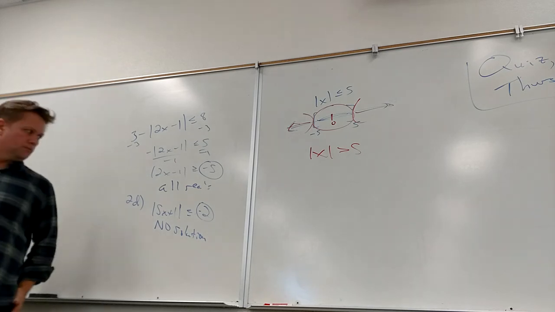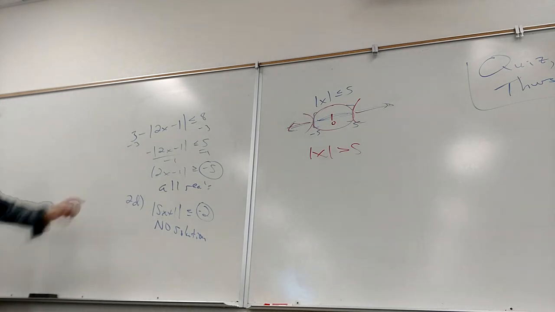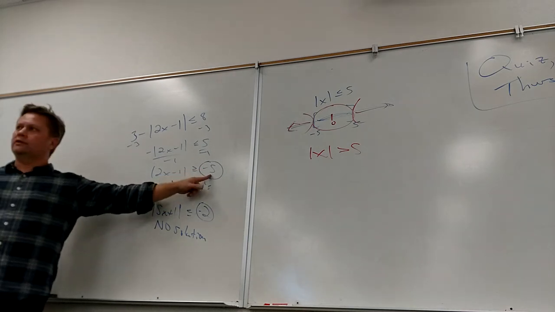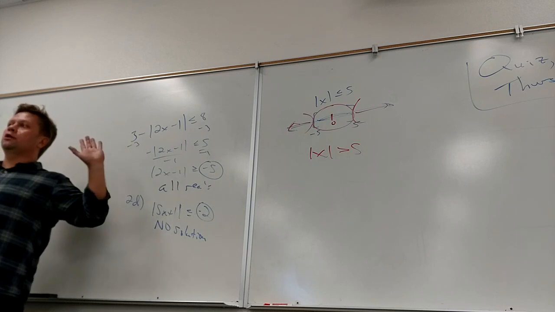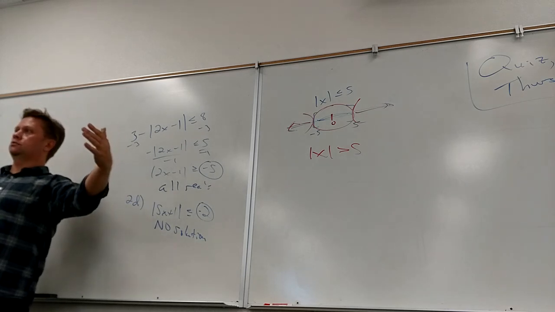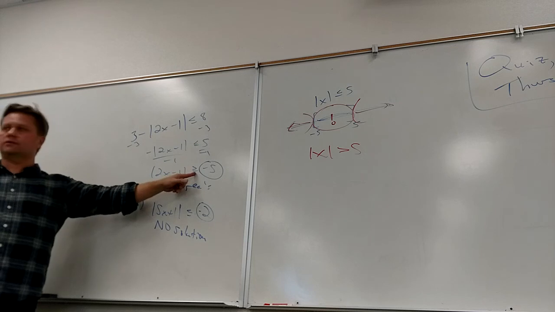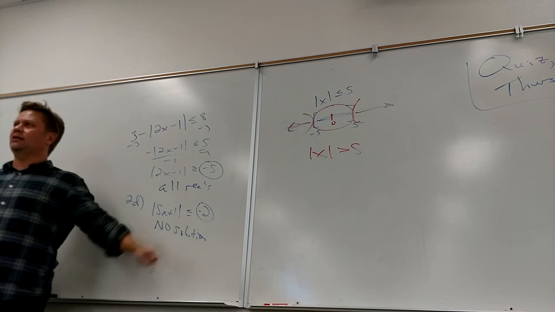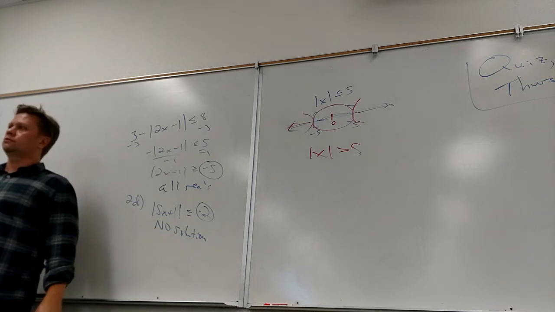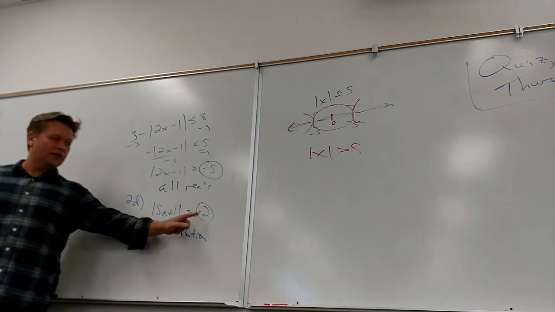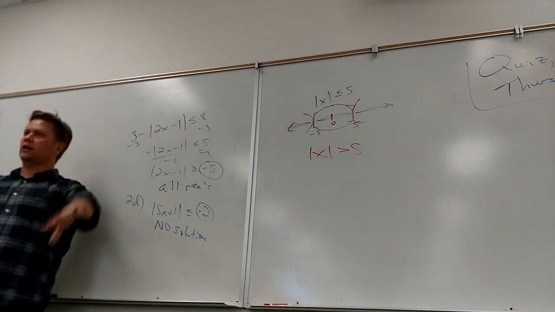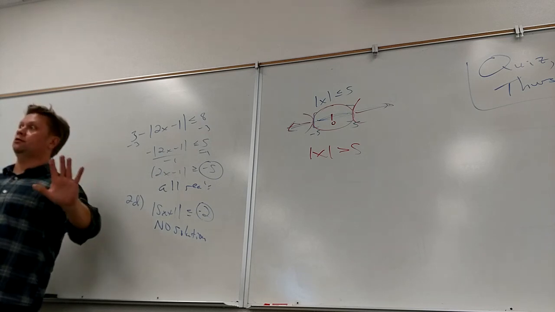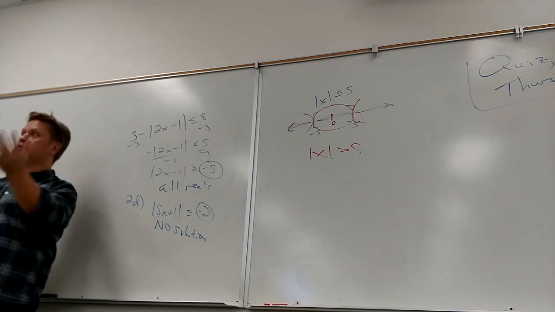Yeah. So when it said negative, you said there's like no solution, right? Well, I mean, this was a negative, but the answer is all reals. So when there's a negative on this side, after you get the absolute value by itself, you're in a weird situation. So here, why was the answer all reals? Because it was absolute value greater than a negative. That's always true. This one says absolute value less than a negative. It's never true. So whenever there's a negative on this side, you don't make your cases. It's a specific situation that you should see the answer to without doing any more work. You just got to take a minute and figure out what situation you're in.